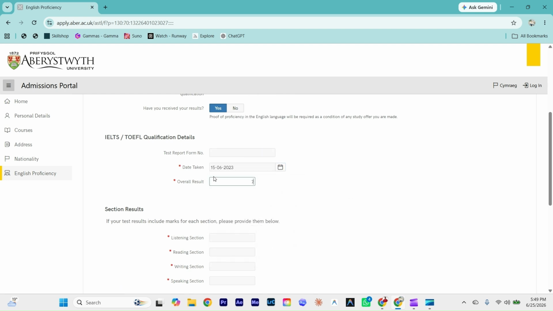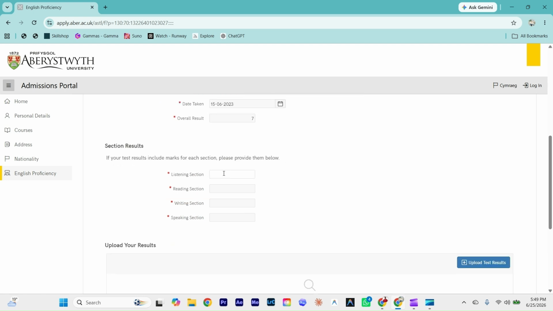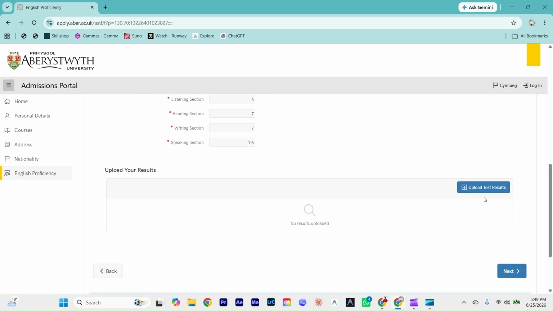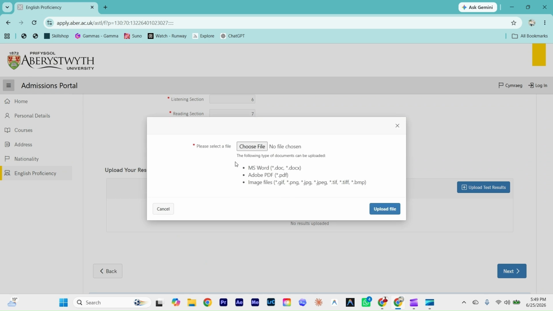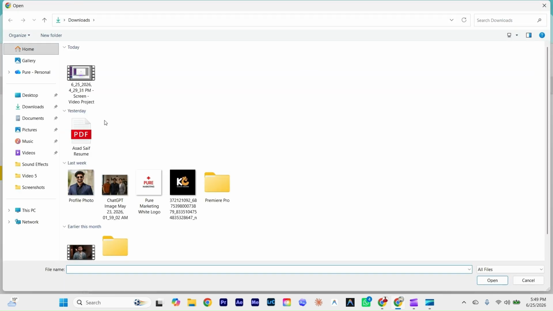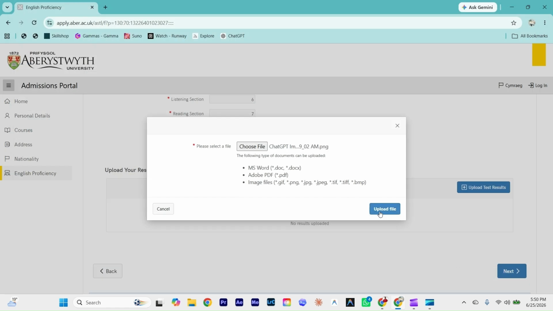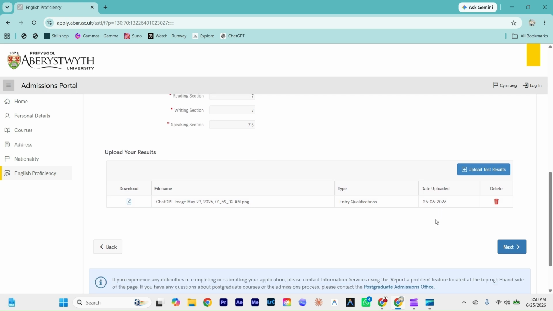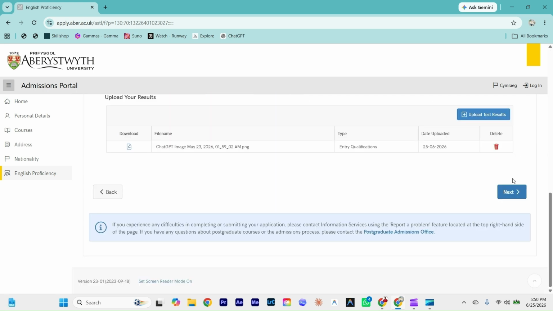If you got 6 or 7, you'll add your bands here, overall bands. And from listening, let's say you have 6. From reading, you have 7, and then 7.5, and then you'll upload your results here. You'll upload your IELTS results or IELTS copies here, and then you'll just upload the file. Okay, and then click next.